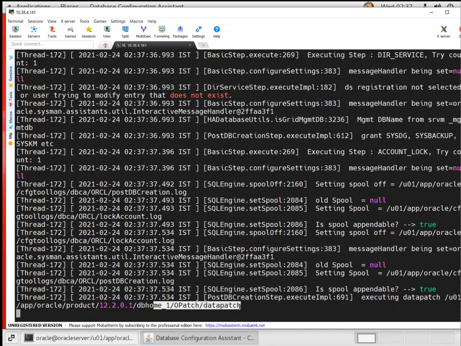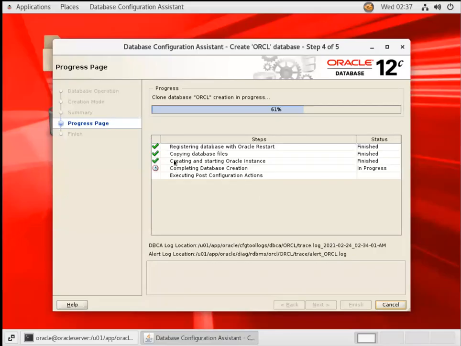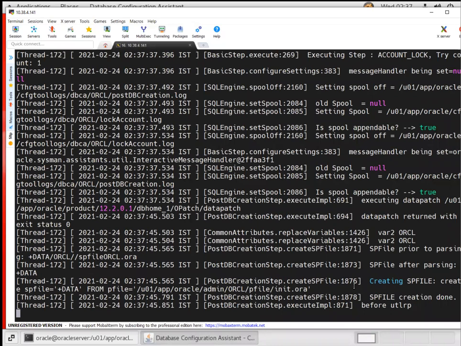You can see it's running data patch. That's database created and instance started and completing the database creation now. Creating SP file from the P file inside my data disk group.